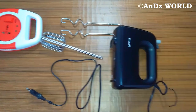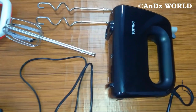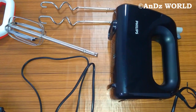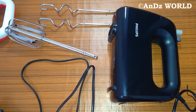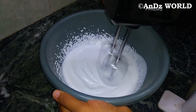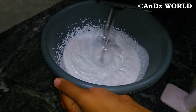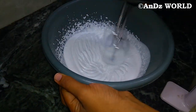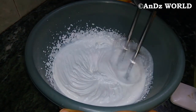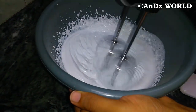This is the 300W Philips Mixer unboxing and review. I recommend it for kitchen use — it works great for whipping fresh cream and ice cream. It has a stylish look with double conical beaters for 20% faster results. I tested it with fresh cream for 5 minutes — it is a very useful kitchen appliance.